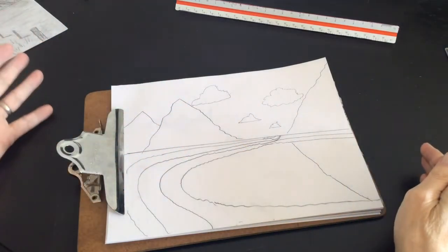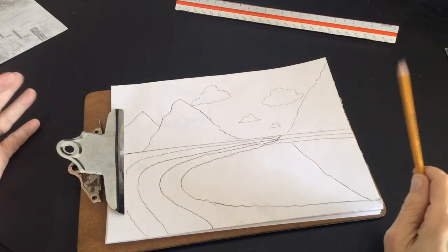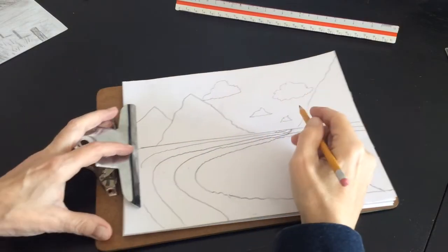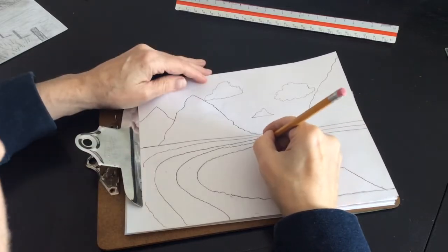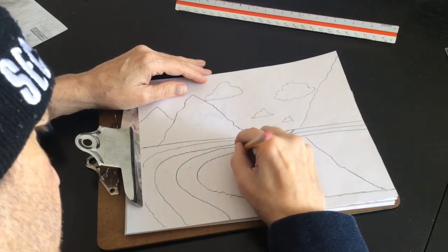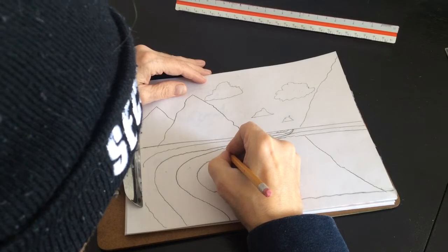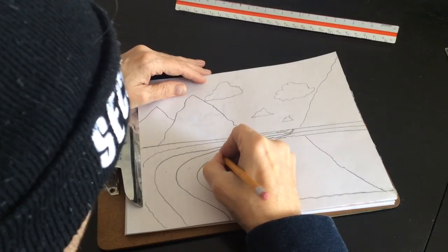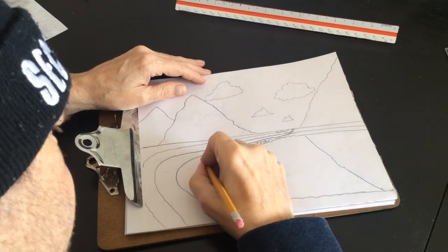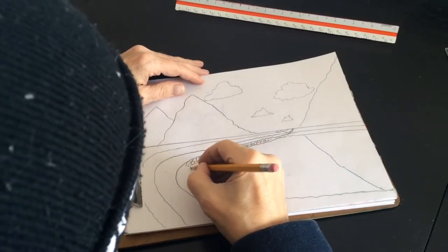Now I want you to draw something like this. Just imagine you've got it. You can do it the other way. You can start here and do whatever you want. What we're looking at is a road. We've got a ditch. This ditch is actually not a ditch. So what we're going to do is just put some texture in here. What we're doing is making little circles. Well, sort of circles. Circle-ish. And all this is a rock pile. So this is the shore.